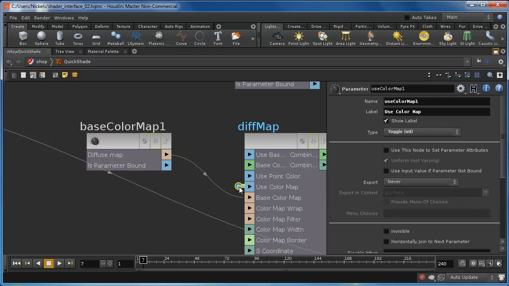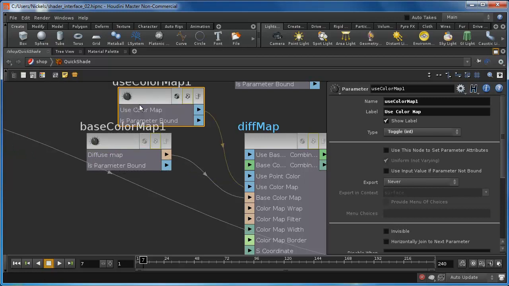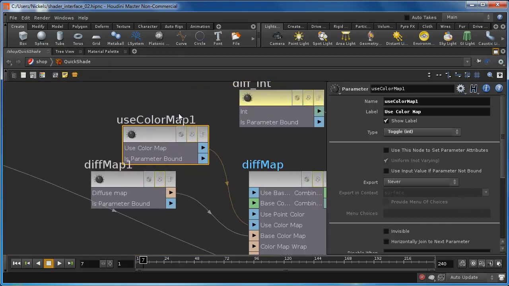I'm just going to expose this one as well. There's our color map. It says it's called use color map. I actually want to change the names of these nodes as well so they're not so confusing. This should be diff map, and this one here should be called use diff map.